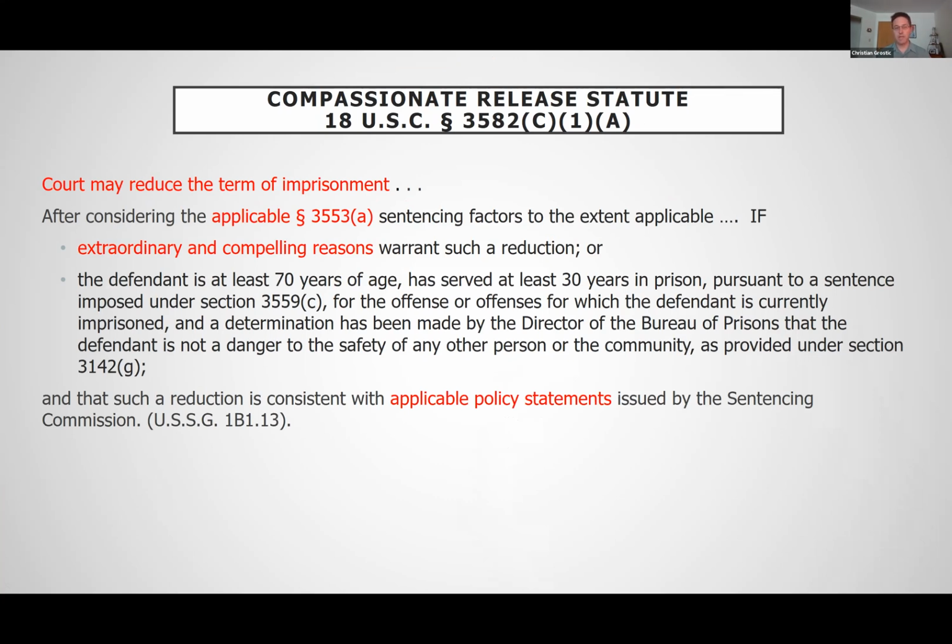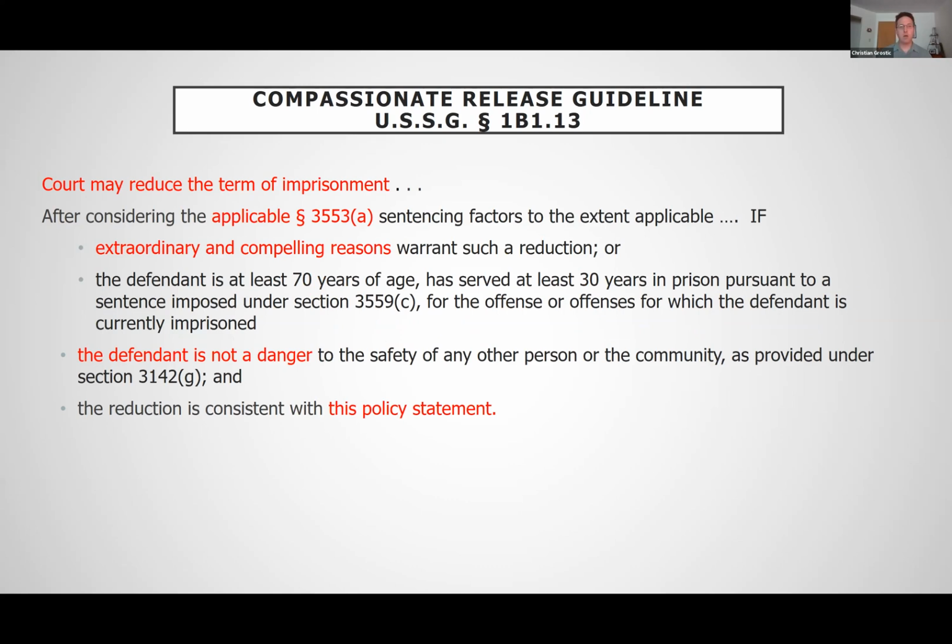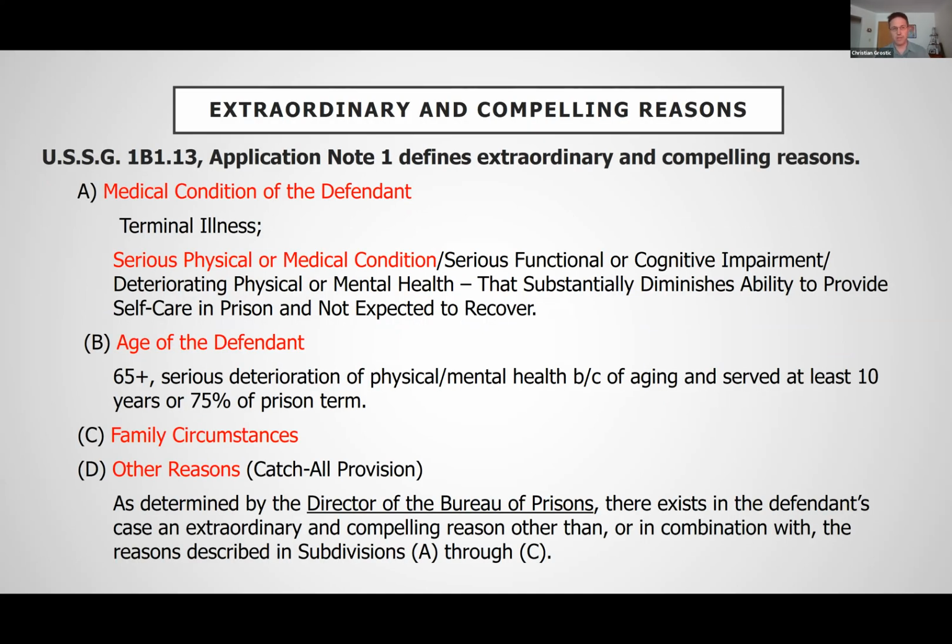And we're going to dance in and out of the policy statement because they add one more requirement, but also fill in some of what extraordinary means. Extraordinary and compelling reasons. The guideline, sorry, and this is the guideline, right? Which adds the element, not a danger to the safety of any person or the community, but otherwise just repeats what the statute is. So the guideline has definitions for extraordinary and compelling reasons.